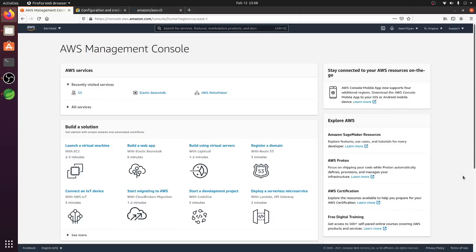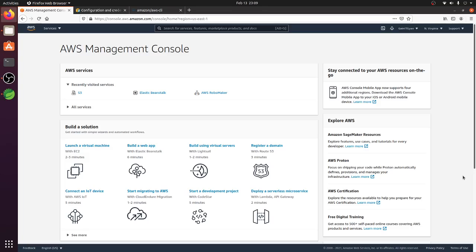Hi everyone. In our previous session, we looked at how to upload the artifact manually to EBS, that is Elastic Beanstalk. And in this session, we will look at how to deploy the artifact through GitLab CI/CD. So what we're going to do is we will split this topic into two sessions. In the first session, we'll upload the file to S3 bucket. And in the next session, we will deploy the artifact to EBS.